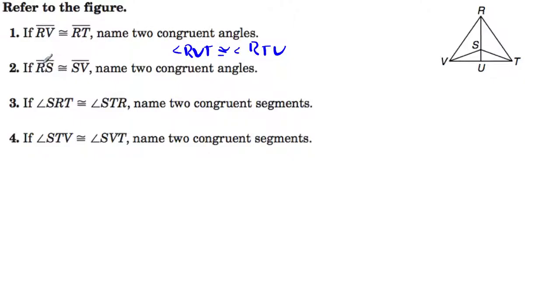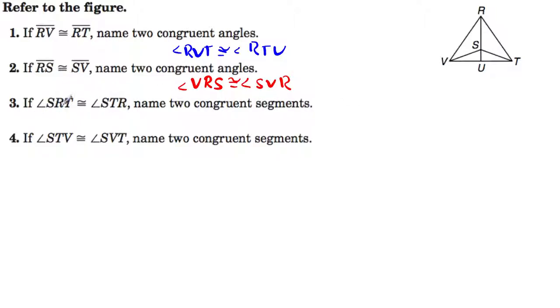All right, next up we have if RS is congruent to SV. So RS and SV, notice if I connect those two, I get this triangle. So now, if these are my congruent sides, my congruent angles must be VRS, and that is congruent to SVR. Notice I'm writing these angles as three letters just to be more specific. I can't say angle V because there are two angles at that point. So just watch out for that.